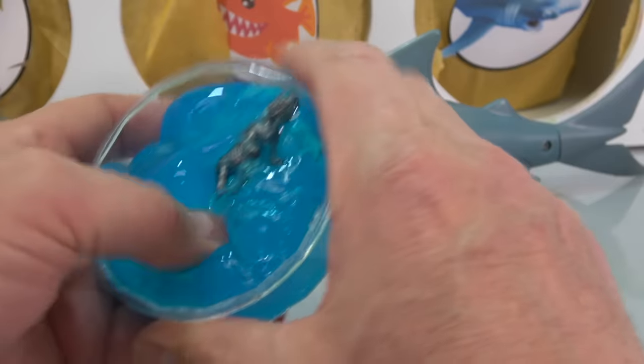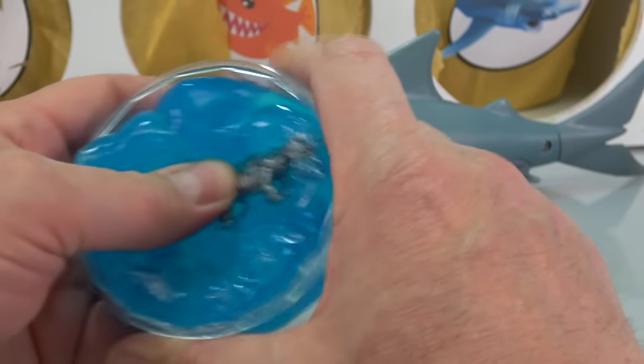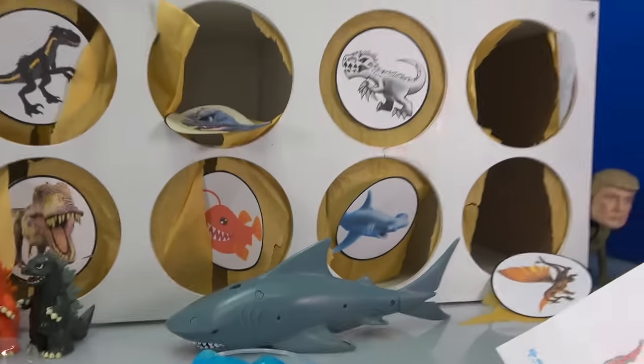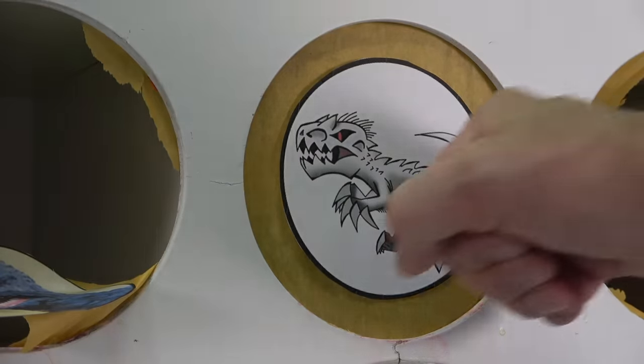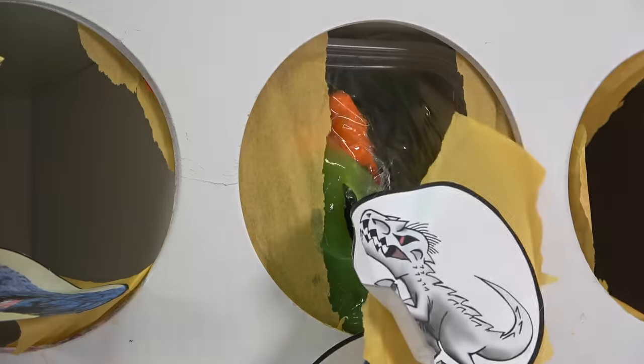Oh, I love this putty type slime. It's so nice. Real cool. All right, we gotta find, where's our last one? There he is, Indominus Rex. Okay, you're gonna have the slime like you always do. I think so. All right, let's get ready and let's punch him. 1, 2, 3. Oh, yes, it is the slime.